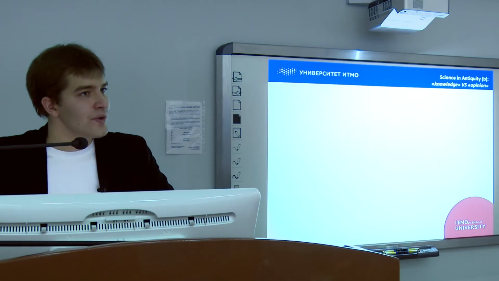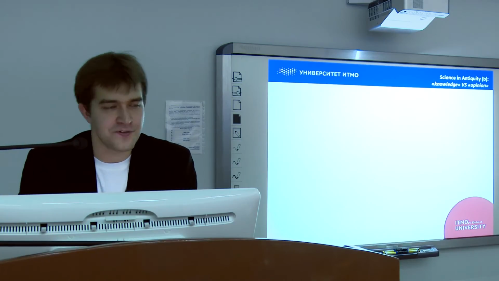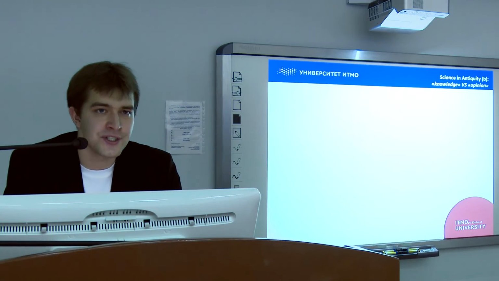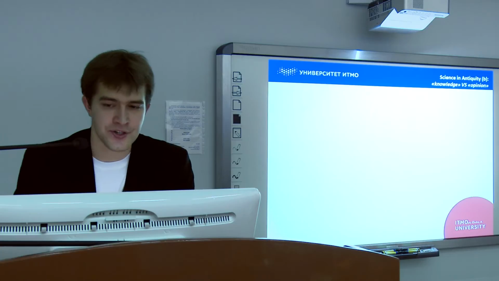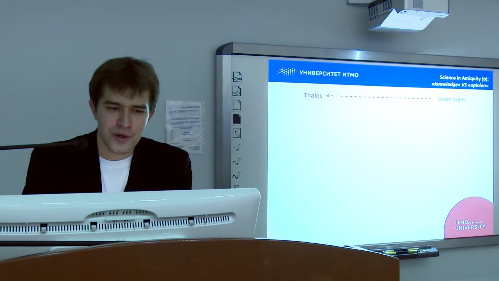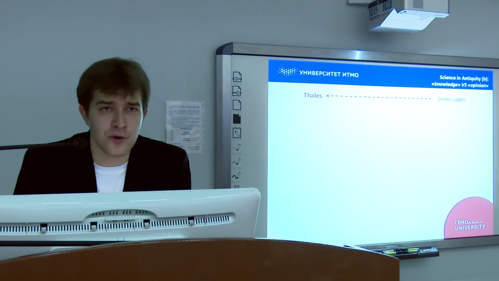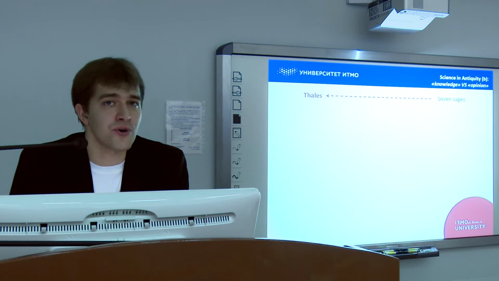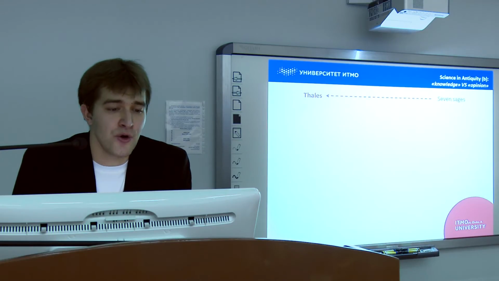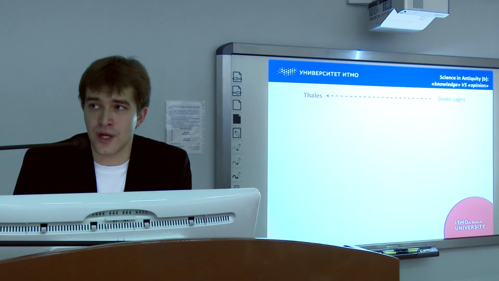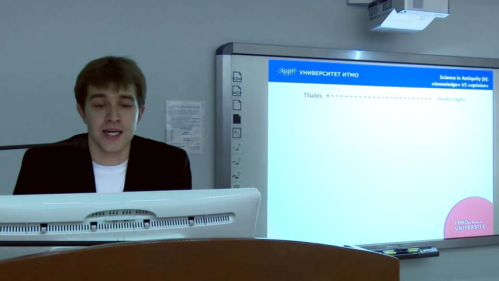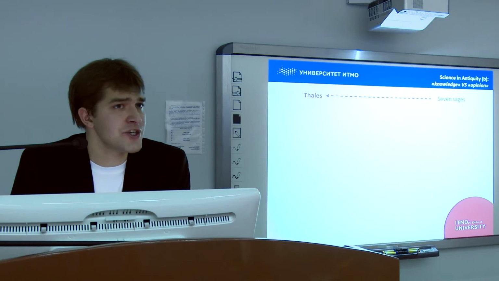Now we have to deal with the principal scheme of the development of the ancient Greek tradition in philosophy and in science as such. So usually when they speak about the very origin of the scientific or theoretical tradition in ancient Greece, they speak about the so-called 7 sages, among whom was Thales of Miletus, and we have already said some words about him and his activity.